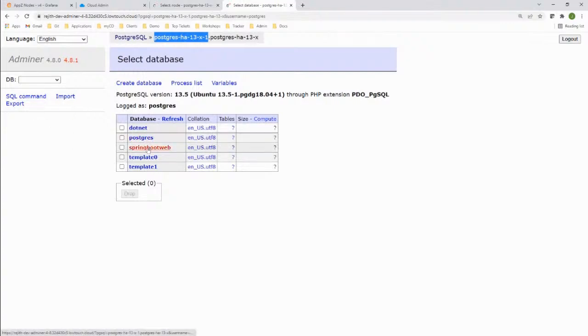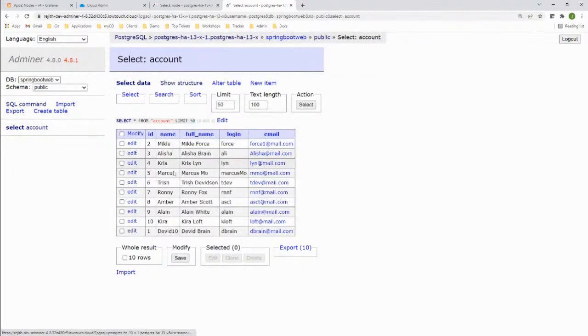One good thing I would again like to mention, and I definitely want to give credit to Citus Data, which came up with the technology that orchestrates Postgres HA using Postgres technology. They have built a layer on top of Postgres. The monitor is acting as another Postgres instance, which is watching all other instances and keeping them in HA mode. So this is pod 1, which is acting as an application database, and we have selected the Spring Boot web database, and we have a table deployed here.